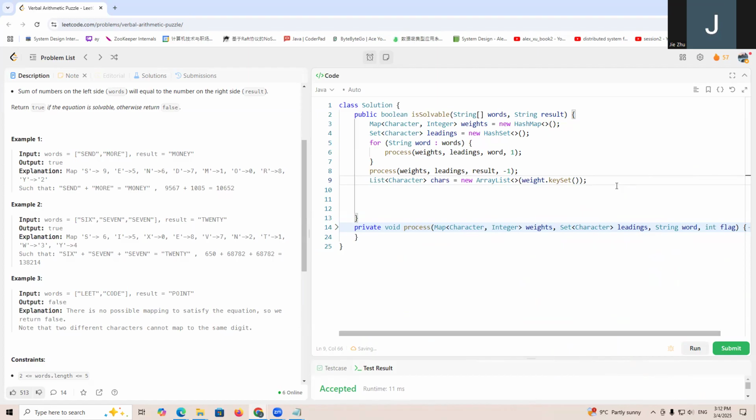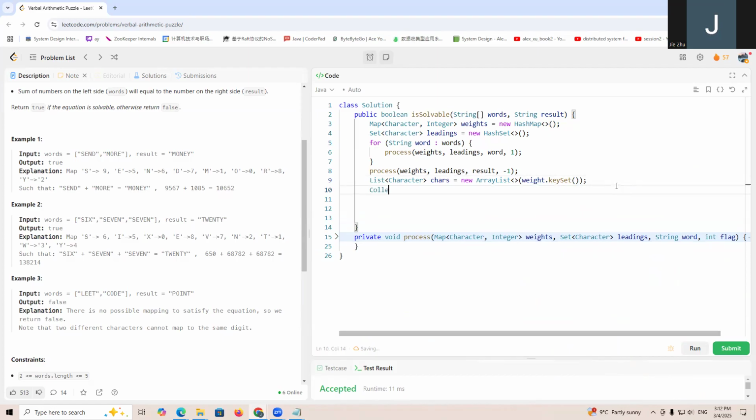So we can have Collections dot sort chars, with a and b, right? So let's sort by weights. Because there are negative and positive values, we need absolute values, right?